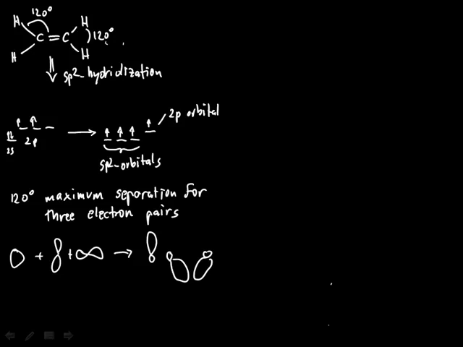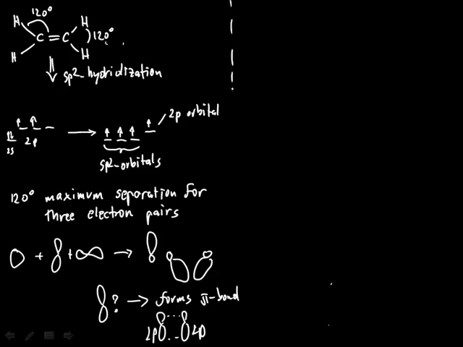Now the question is, what happens with that one p orbital which is left standing without the hybridization? Well, the p orbital engages in a pi bond. In other words, on each of the carbon atoms we have the sp2 orbitals forming the sigma bond, but then we have this lateral overlap of 2p orbitals, which forms the pi bond. And that's why in ethene we have a double bond, one of which is sigma and one of which is a pi bond.